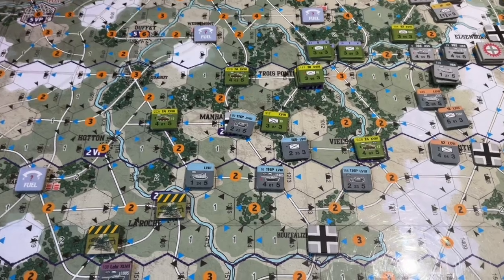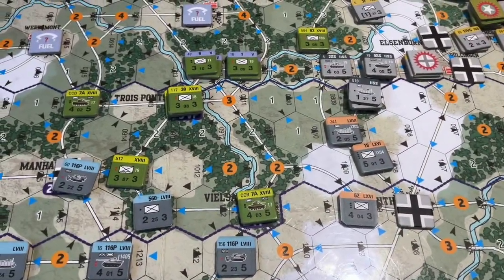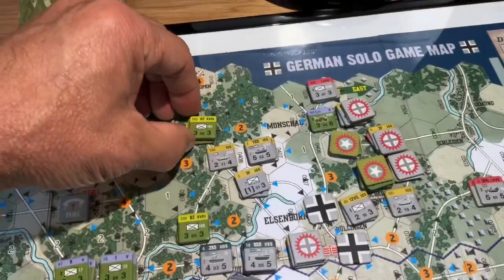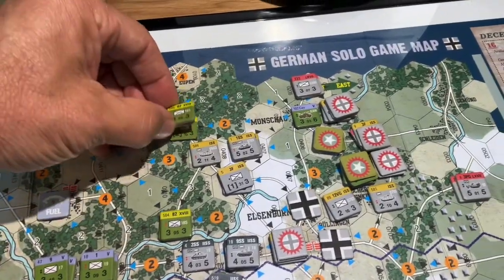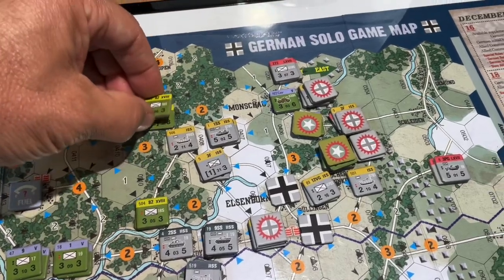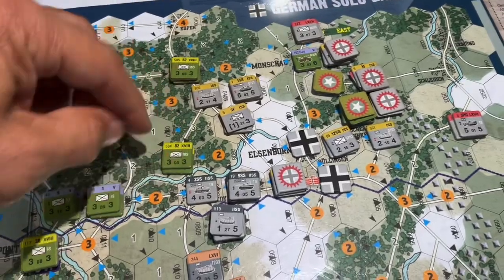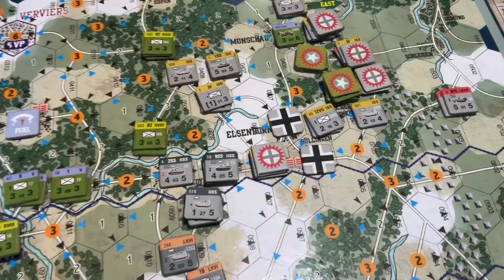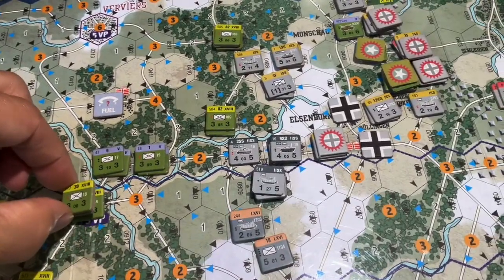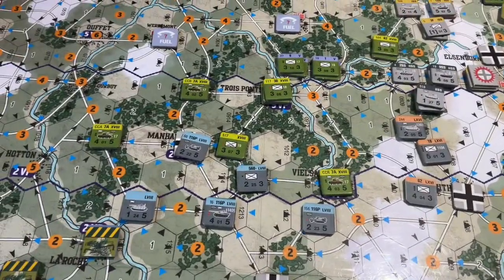Now that one's no longer eligible as out of contact. We can look at the 82nd. So this stack only has 3 dots and a strength of 4. This one has a total strength of 5 and 4 dots. So they're not eligible for redeploying as an out of contact unit. It was just these 2 tank divisions.